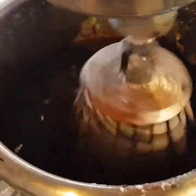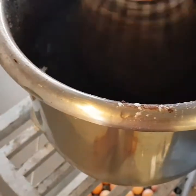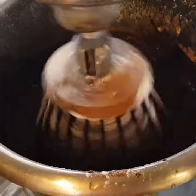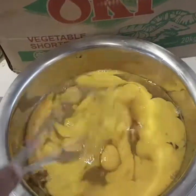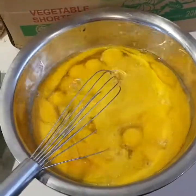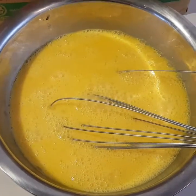Here, meanwhile, this is still mixing on slow speed. Keep going until everything is dissolved smooth and you cannot feel the particles of sugar, you cannot feel the particles of butter, and everything is smooth. Now we will whisk the eggs using a whisk, until we have this result here. There you go.